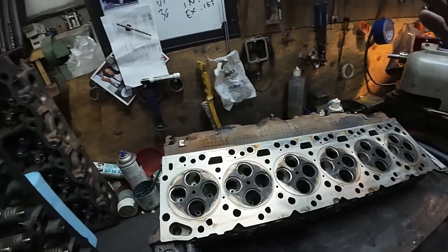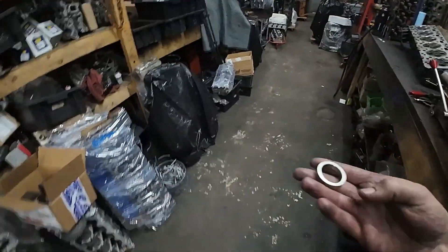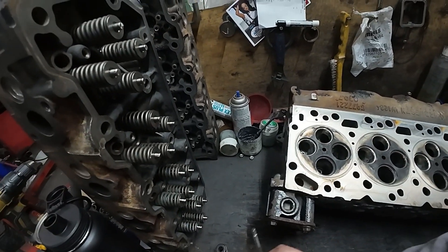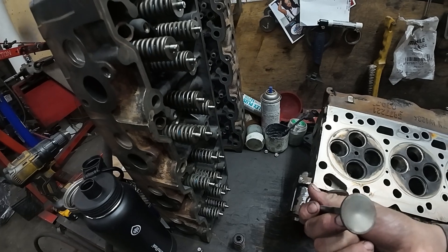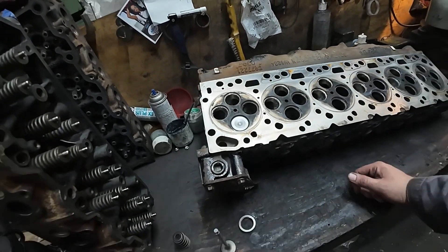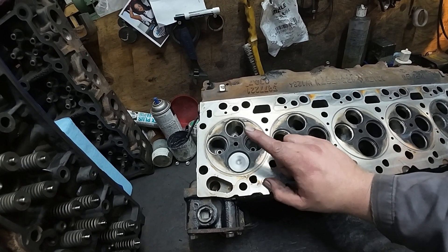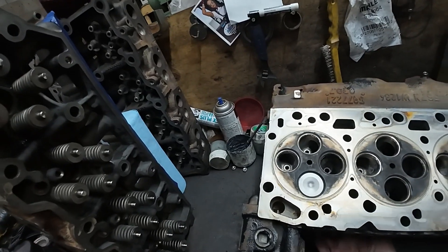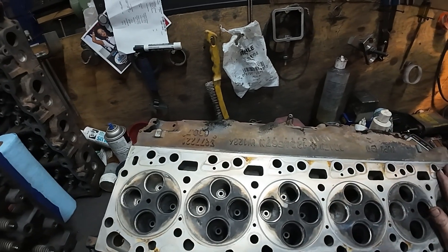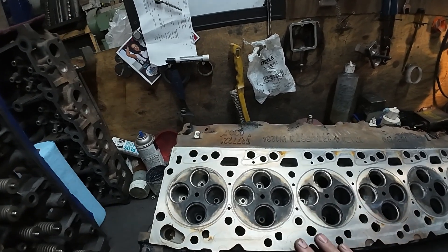On the seat side of things, these are the big dog seats that everybody uses. This is what the seat looked like to start with, and then I bored the center of it out because we want all the airflow, and then we de-shrouded the valves. We set the valves in there relatively deep and de-shrouded them. This year I'm actually gonna de-shroud the valves more and put a swirl edge on it to help it swirl a little bit more. The valve depth was set at 65.